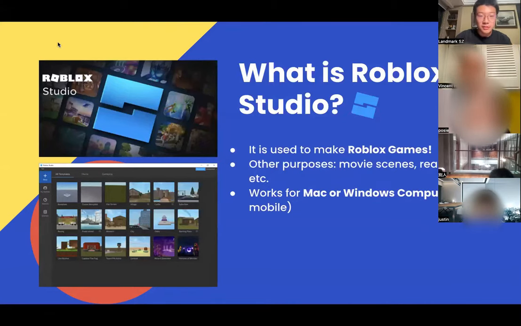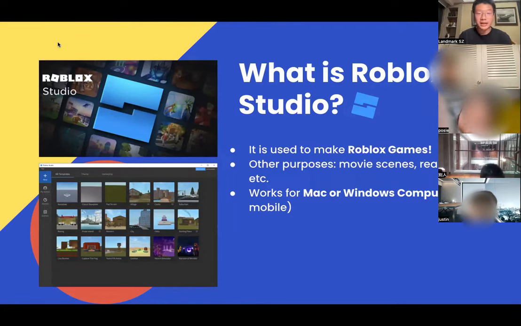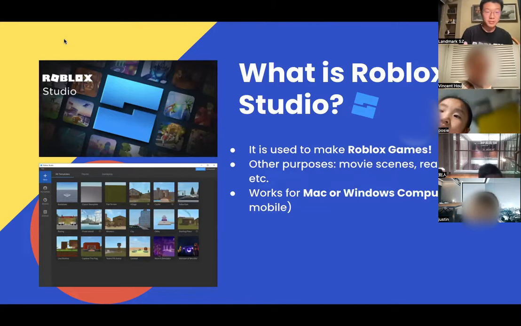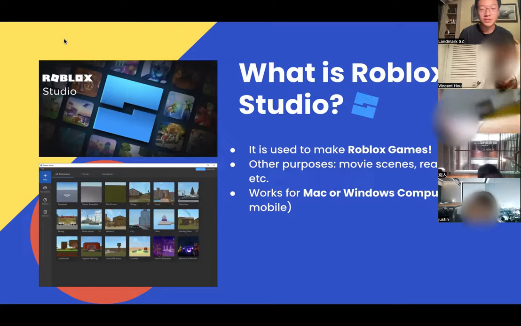Yes? Okay. All right. So today we're just gonna introduce a bit about Roblox Studio. What is Roblox Studio? I think most of you guys know about Roblox, right? Roblox is where we play games, right? There's lots of games. When you go into Roblox, you see thousands of games. You can choose any one of them and then you can play it, right? So what is Roblox Studio? Well, it is where we make Roblox games. Roblox games don't just appear, they are made by other players. And if you want to make a Roblox game, you have to use Roblox Studio.